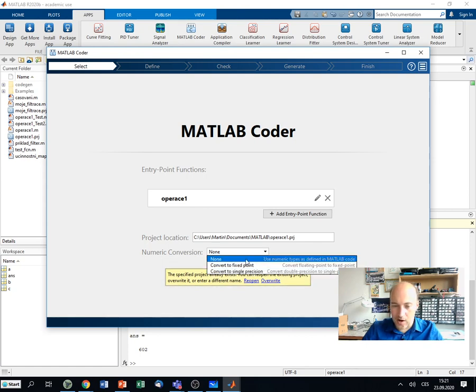So far we will select no conversion, but remember that for specific hardware devices you may be forced to select something else. Now the board that we will be using, the STM32 board, is a floating point controller, but it is only a single precision device, so it will use single precision.